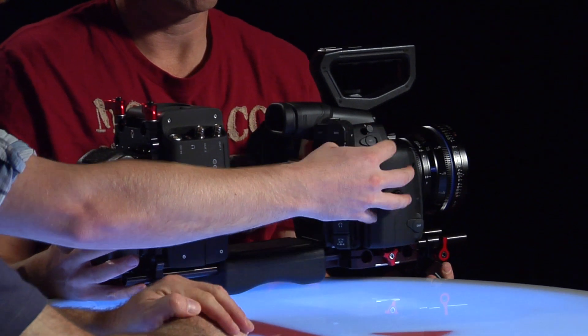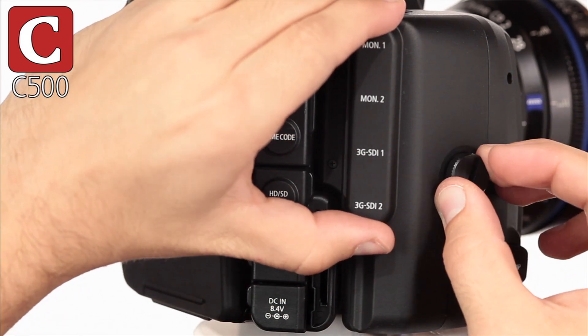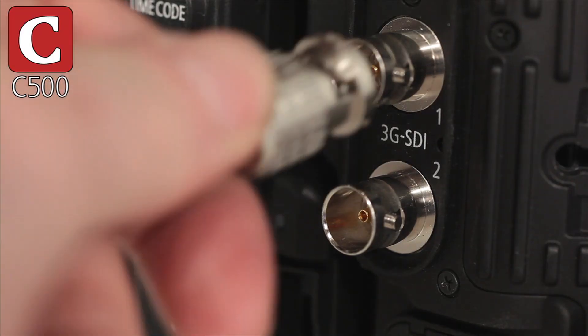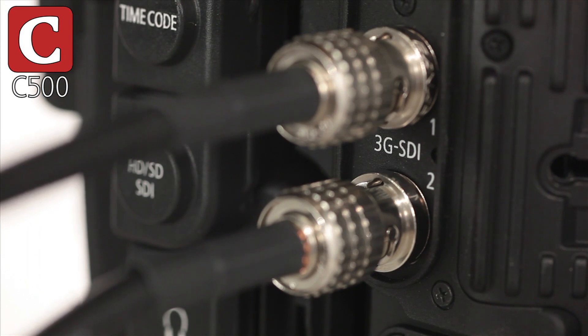We know the features of the C300 and C100, so this camera can basically do all that. Let's talk about what's unique about this camera, and that is its RAW acquisition. In the C300 there was a grip there, but now you have this dual 3G SDI box on the side, which allows you to dump out data into recorders — such as the Codex. There are also several recorders coming out: the Gemini 444, then there's also S2, whose recorder is going to be working with the C500, and AJA will have a recorder in December. When we go to NAB, there's going to be 10 new recorders, I'm sure.